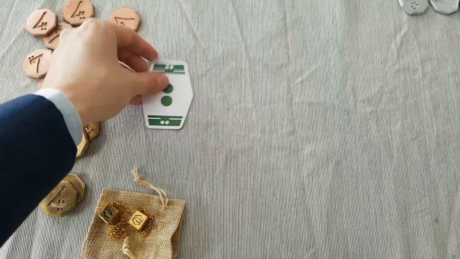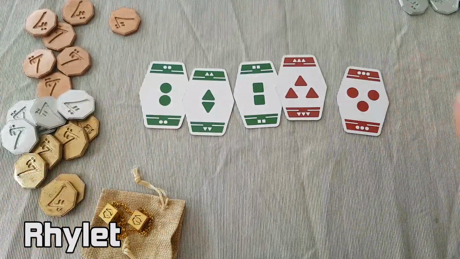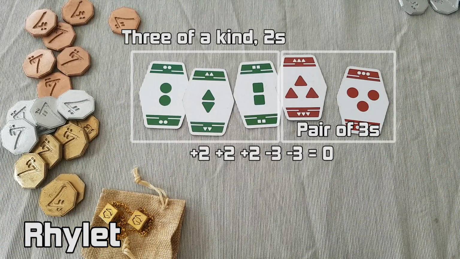Above squadron there is the Rylet. This hand has 5 cards with a positive 3 of a kind and a negative pair, or a negative 3 of a kind and a positive pair. This hand could be called a full house and is still equal to 0. If there are multiple Rylet, the 3 of a kind which is the closest to 0 wins.